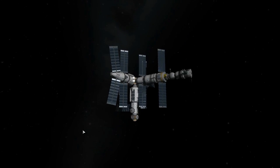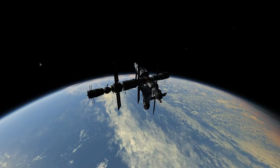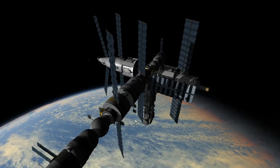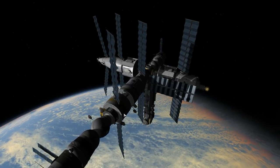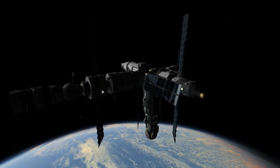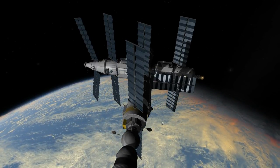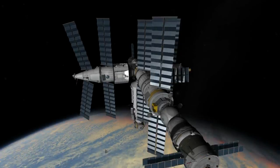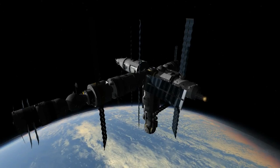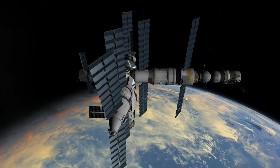Obviously, we're going to do what we always do and have a look at the specifications for this mission. But because this module was brought up by the space shuttle, we might as well bring up the truss structure that's supposed to be on top of the module, which we still have to attach. If we're bringing up a whole space shuttle and it's only going to have a docking module, we might as well bring up this panel and truss and all of that. That will complete the Zvezda.